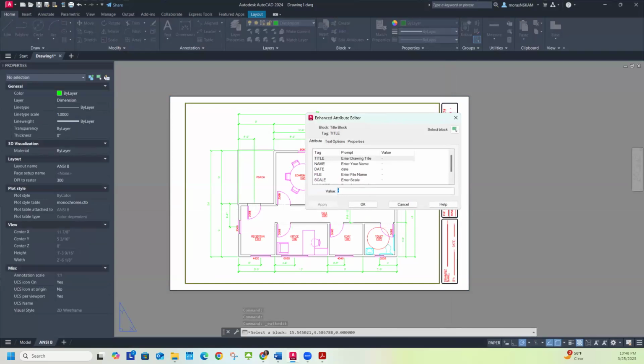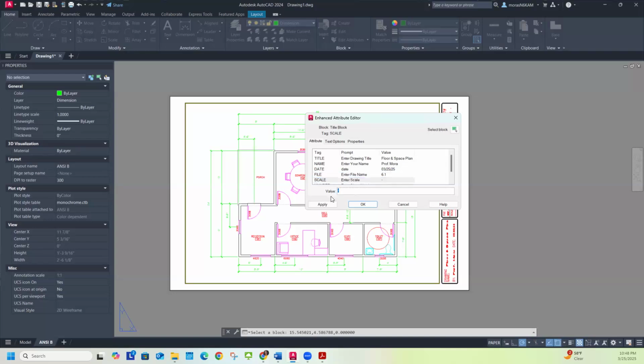And my drawing title is, turn off my caps lock, floor and space plan. Enter your name, the date, the file name, that's going to be the assignment number, so 6.1 in this case.